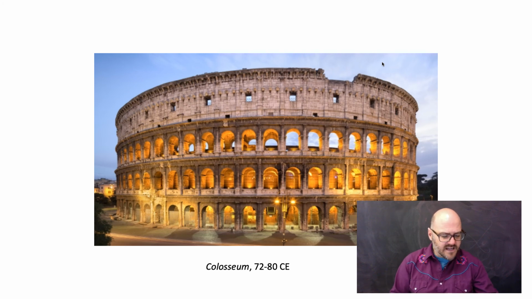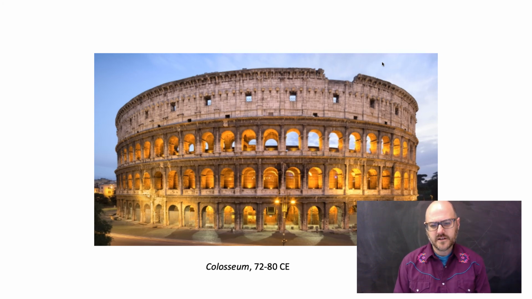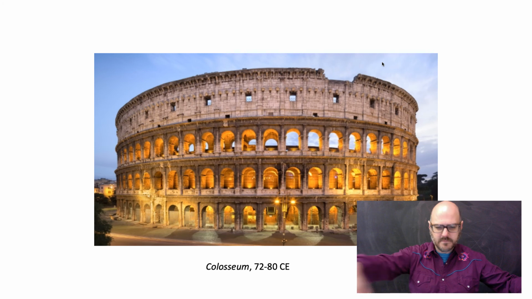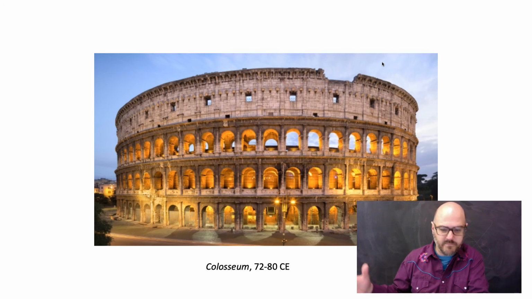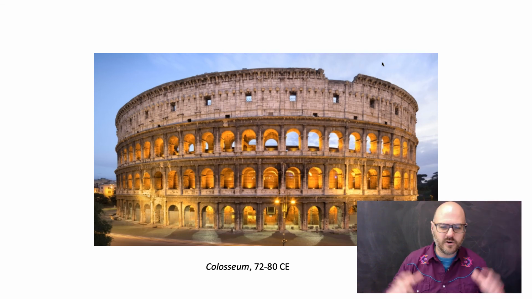So the Colosseum is not in the book, but I think it's really emblematic and shows a really unique style of the architecture and the emphasis of their culture and what they valued. The Colosseum was actually known as the Flavian Amphitheater, and the Colosseum is a nickname that was given to it because it was built on the site of an earlier emperor, Nero's palace. He had a palace called the Golden Palace, and it had a pond in the middle of it that was about a half mile around. Inside of the palace itself, his mansion, he had a huge sculpture dedicated to him that was about 2 stories tall with a huge head.